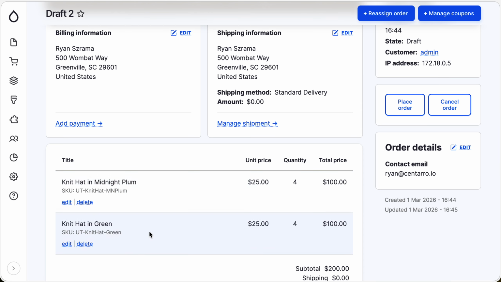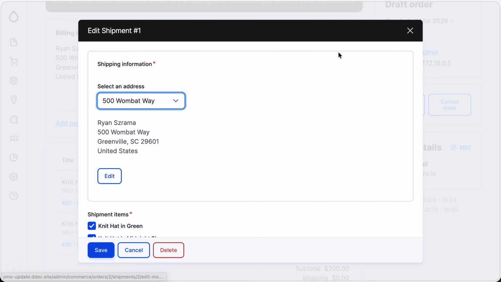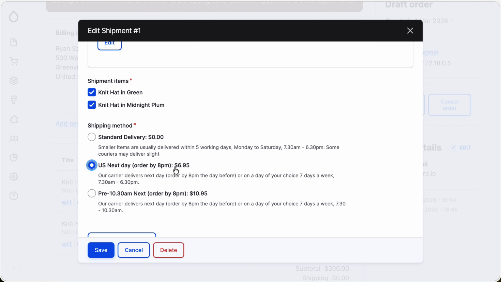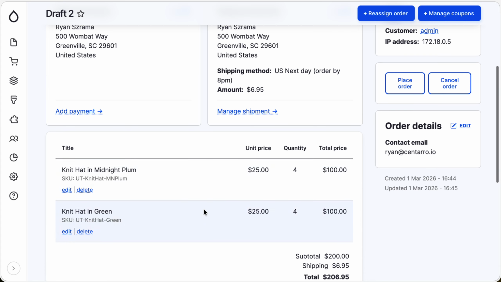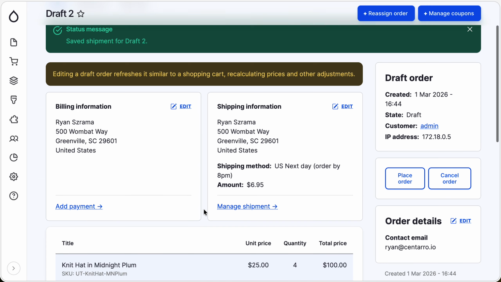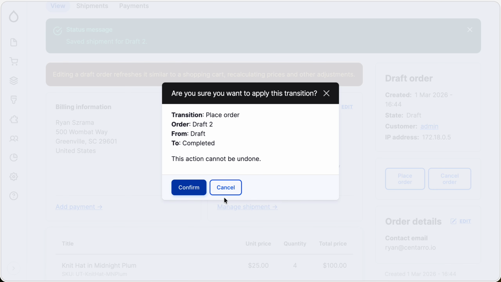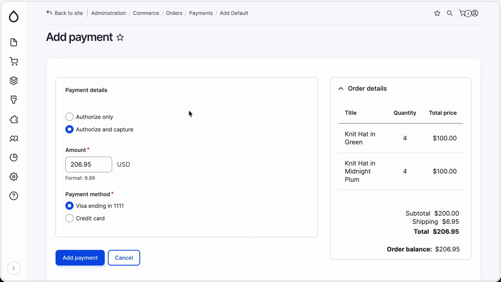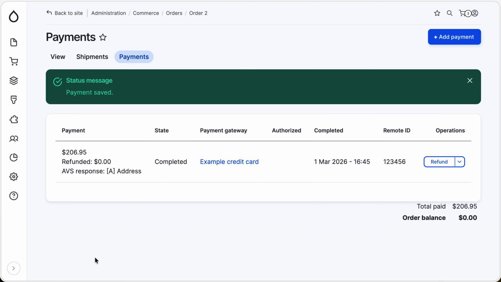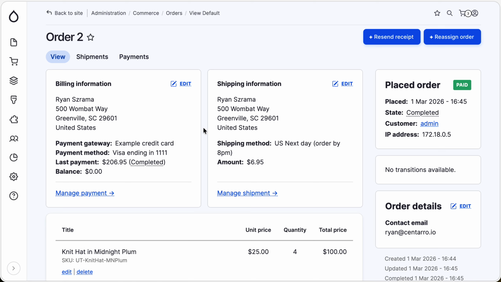This order now having items on it, I can go back and adjust the shipping method if the customer wants to opt into a higher cost shipping method. And whenever it's all ready, I'm free to go ahead and place that order and collect payment. This is an existing customer, so I can actually use their existing card on file, or theoretically input a new payment method for a new customer using an integration on the back end that mirrors the integrations we have on the front end for the checkout form.